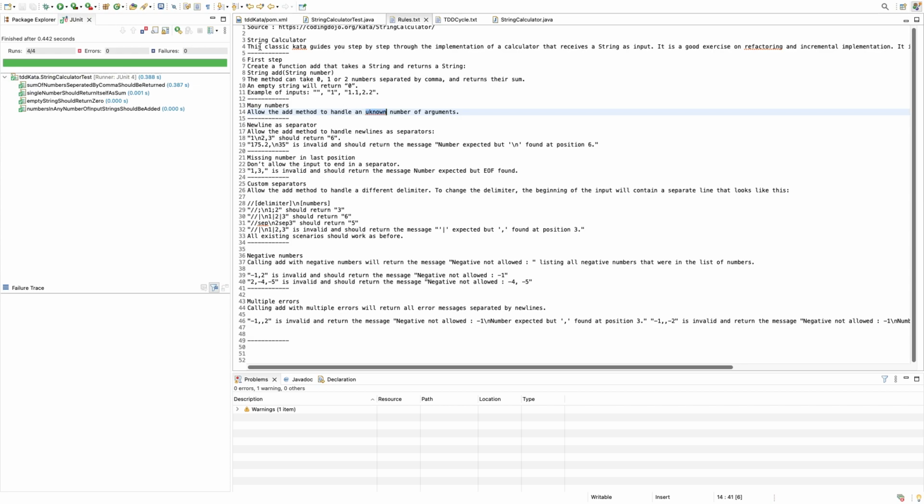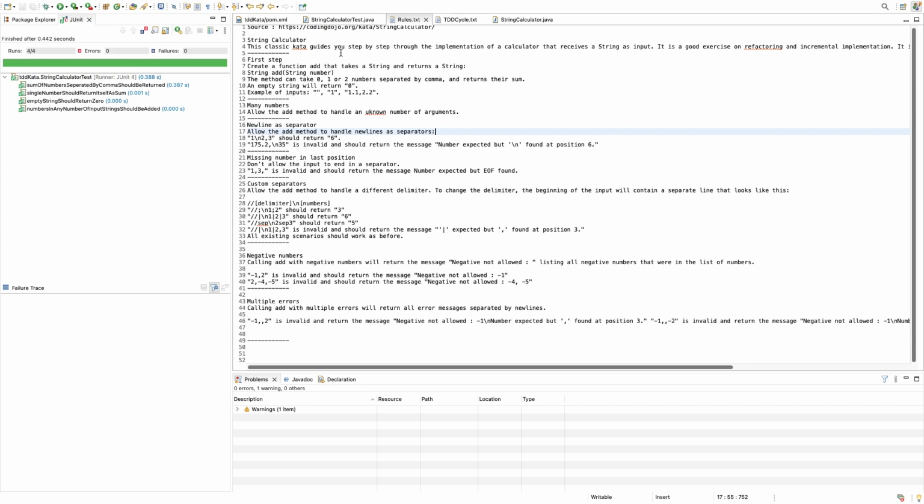So many numbers. So we have covered till here: allow the add method to handle an unknown number of arguments. Next is new line as a separator. Allow the add method to add new line as separator.